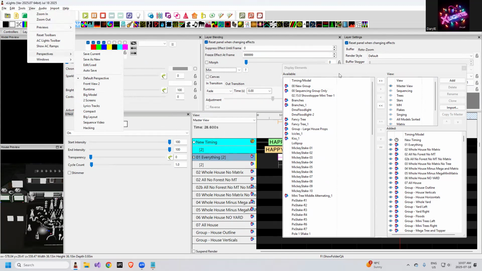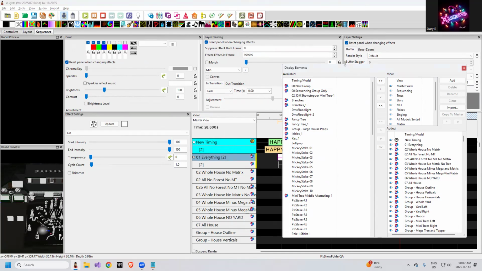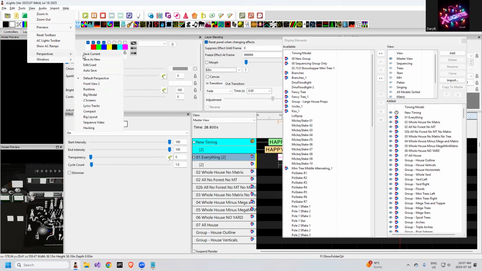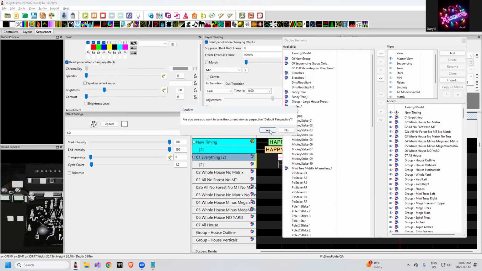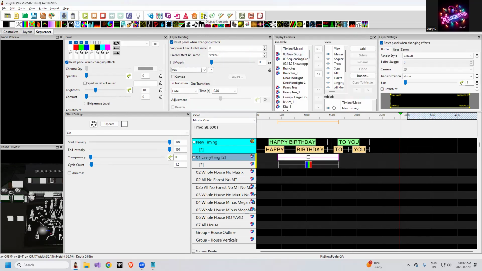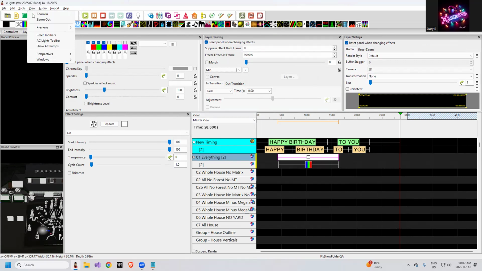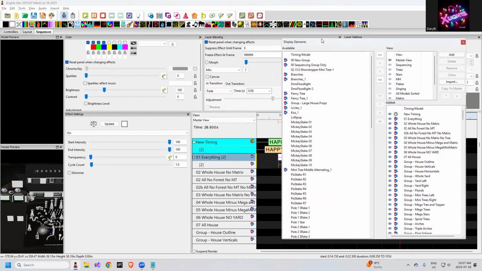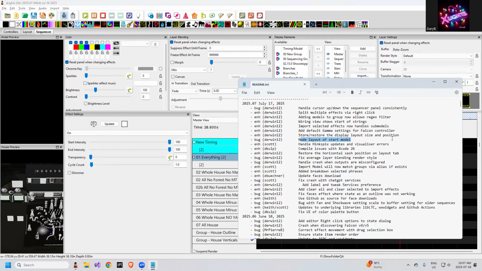So if you want to size this here, if I make it this big, for example, holding the control key, and I go to perspectives, I could say save current, and notice it's setting on my default. So now when I come into xLights, this will now be the sizing for the display elements. And if I dock it or hide it and do view perspectives, save current, and yes, not only will it retain the size, but it will retain the fact that it's hidden, which is probably what you want. And then when you come back and edit, it'll show up, right? And it retains the size. Okay.